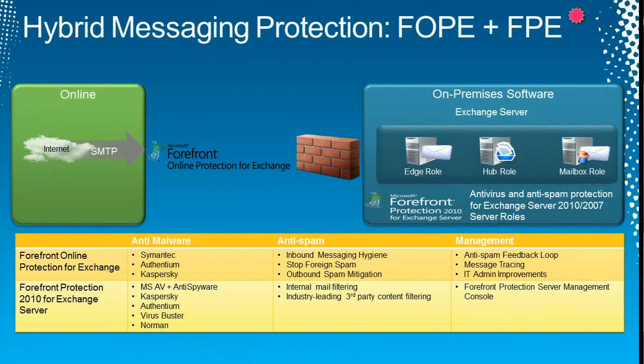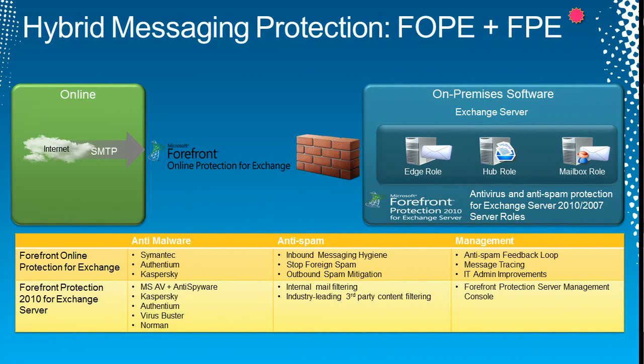Last, and squeezed a little bit for time, but I did want to get the point out: if you have Exchange, you have FPE on-premise, and you're thinking of a move to FOPI, we do have some integration points, and we do have some overlap in what the two technologies are doing that really makes it worth having the two working together. The message anti-malware, the antivirus that FPE has, even more engines, so you get a little more with that. And of course, for your internal mail flow, where you're sending within your own mail server and it's not going up to FOPI and coming back, FPE will do the virus scan on that, not to mention scheduled scans and things like that.